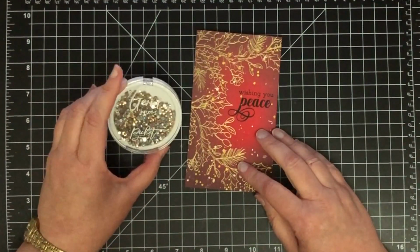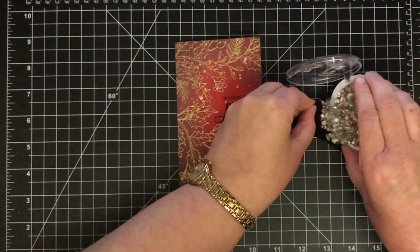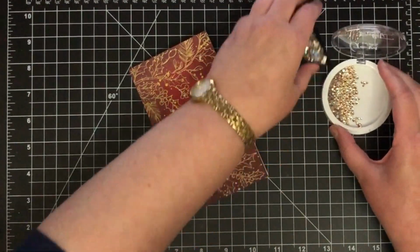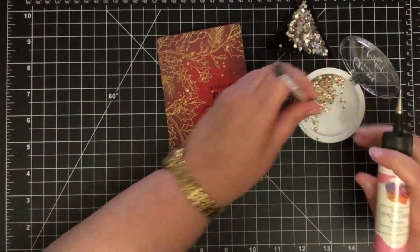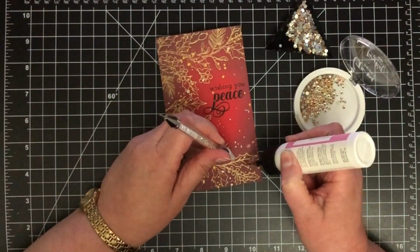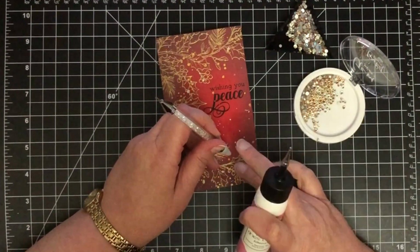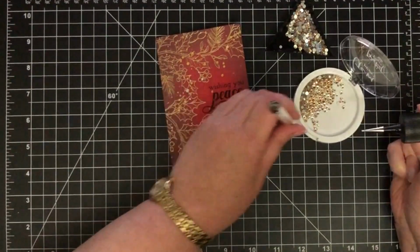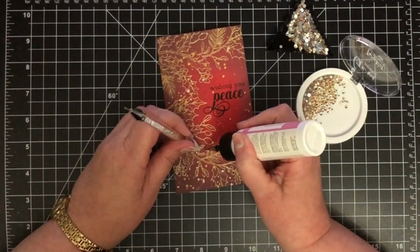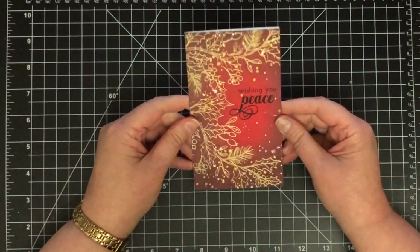Anyway, I decided I needed a little bit more shine, so I've added a few gems from this Picket Fence Studios gem mix. I specifically chose the gold looking gems. This particular mix is called Sands of Time, and it has a mixture of clear gems, slightly yellow gems, and more deep yellow gems, and I went for the deeper ones. They come in a variety of different sizes, so I used a mixture of sizes, and that's my card done for today.